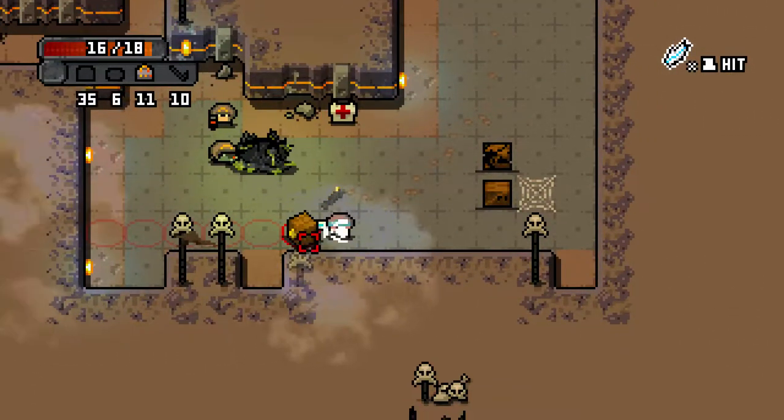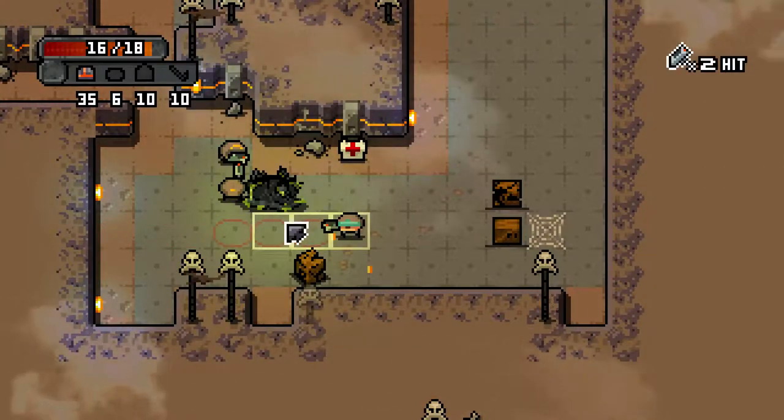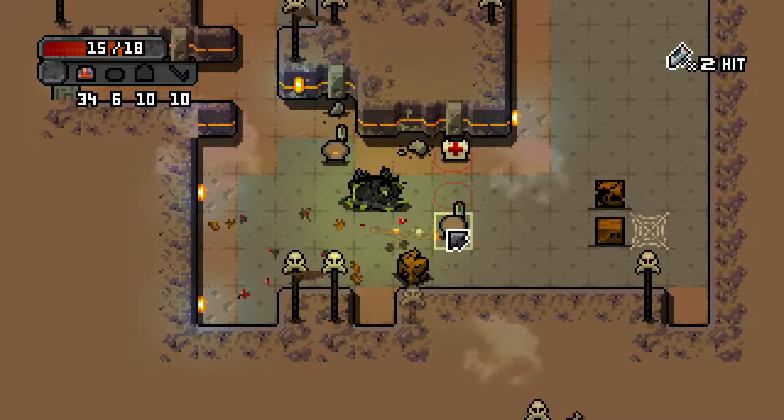Can I open this up? Okay, it's a laser type thing. Okay, cool. It only took one damage from that? That's really bad. Oh, I don't know why I moved forward like that. I guess I clicked wrong. I thought I clicked on him to fire, but I guess I didn't.